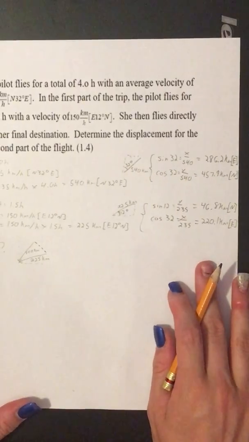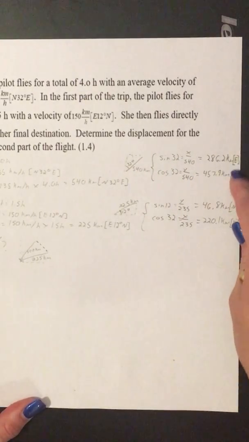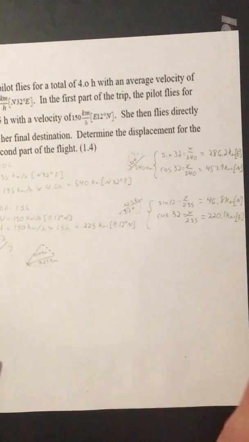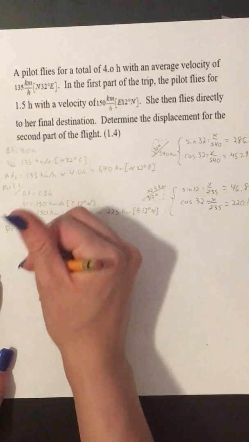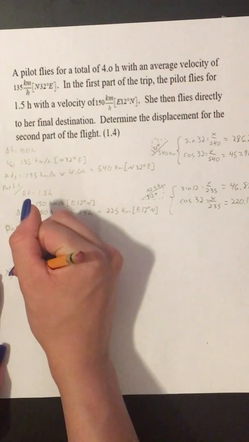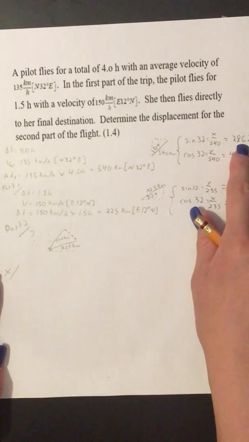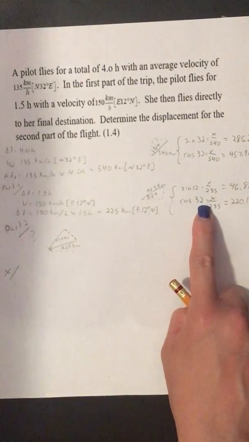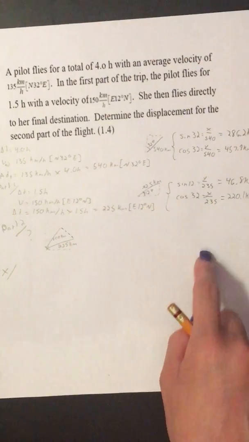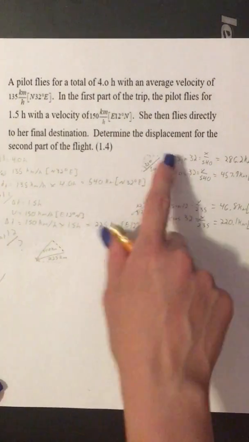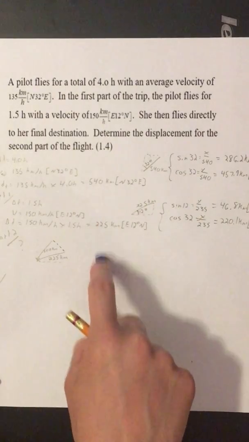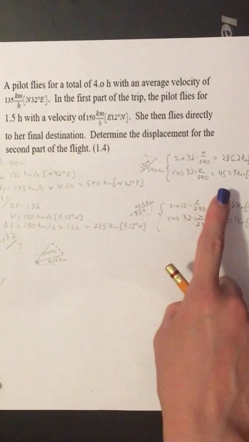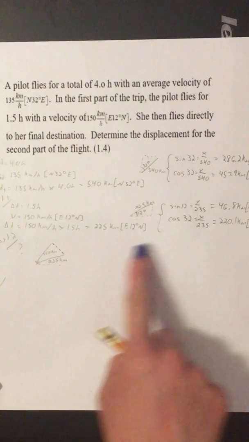Okay, so now since we have all of our numbers, we can put these together to find part B, which is here. So let's start by doing x. Since this is the total and this is just the one part, normally if we were doing the vector component method and solving for the total displacement, we would have to add part 1 and part 2 together. But since we are solving for the second part and we have the total, we will have to take the total and minus the first part of it to find the second part.